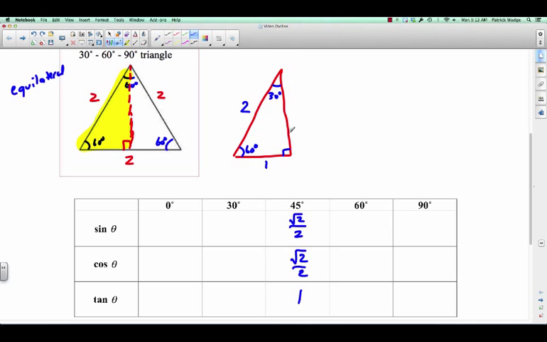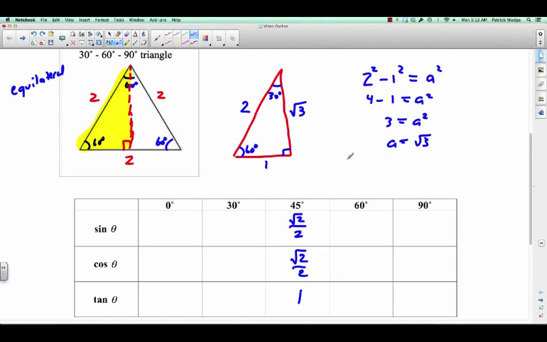We still need this side. How are we going to do that? Pythagorean theorem. But be careful, this time you have to subtract. The hypotenuse is 2, so 2 squared, minus 1 squared equals a squared, I'll call it. 4 minus 1 equals a squared, 3 equals a squared, so a equals the square root of 3. This side right here is the square root of 3. Okay, and then we're going to figure everything out.